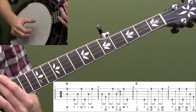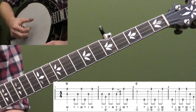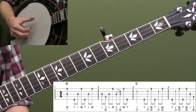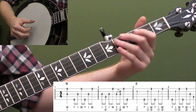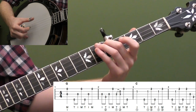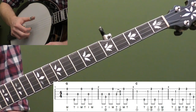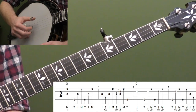A couple of variations: you could do it with your thumb instead if you didn't want to do the pinch. Another way is a two-to-five slide or a three-to-five slide if you wanted something a little bluesier — do the initial pinch, and then instead of doing 5-3-1, you'd do 4-3-1 with the slide, then 5-3-1. I really like using the forward roll to start — it keeps that forward momentum, that drive going. Whether you do a slide or not is kind of inconsequential, so just try it a couple of different ways.